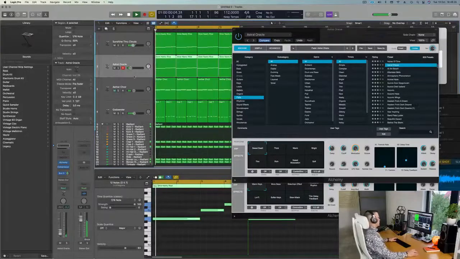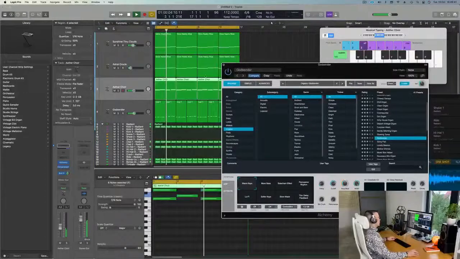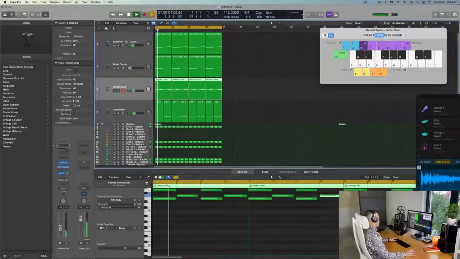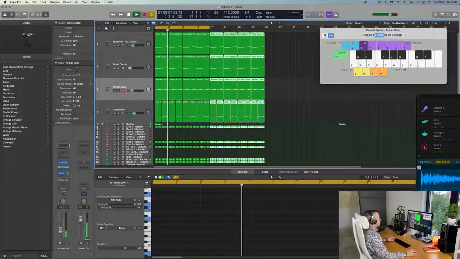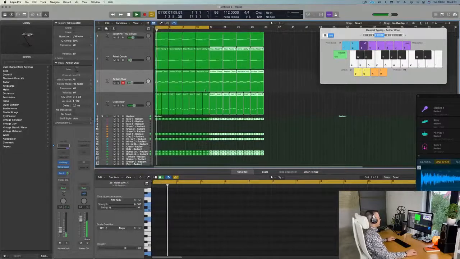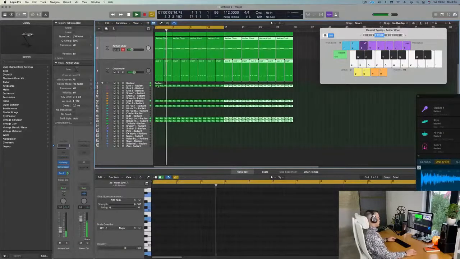And then the kind of mid pad that is in there, which I will try to put in the mix a bit better now. I'm gonna go and enlarge this a little bit. And I would like to hear some shakers in there.